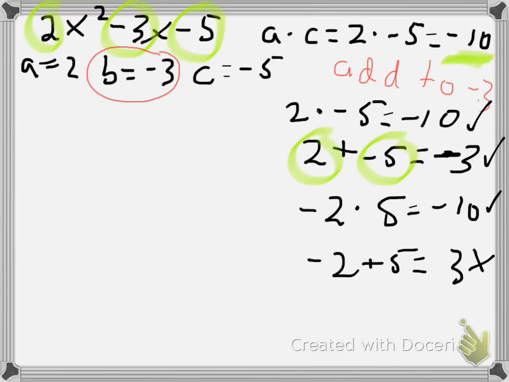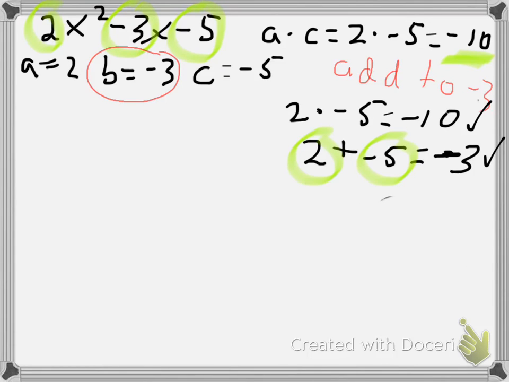And so you're going to have to watch carefully here. So what I have to do is, we found a way. So let me get rid of the other stuff. We found a way to use two numbers, 2 and -5, that multiply to -10, yet still add to -3. Multiply to -10, yet add to -3. So that's our thing there.